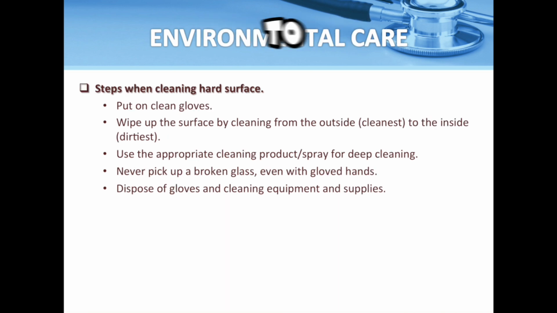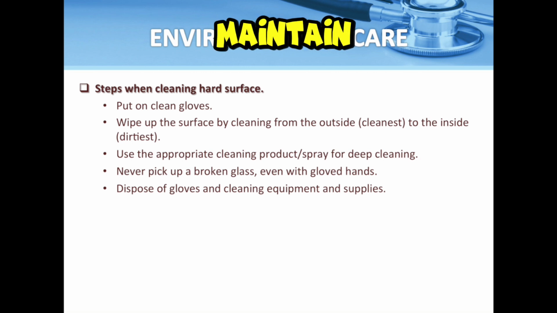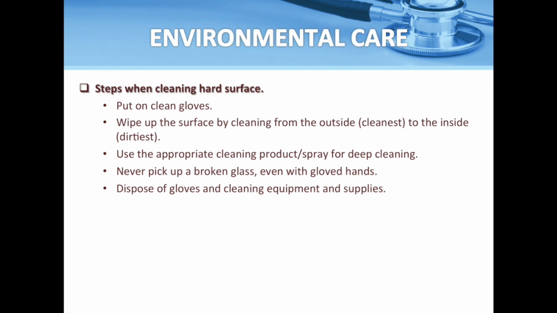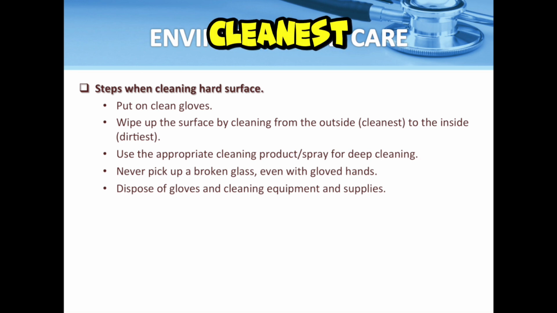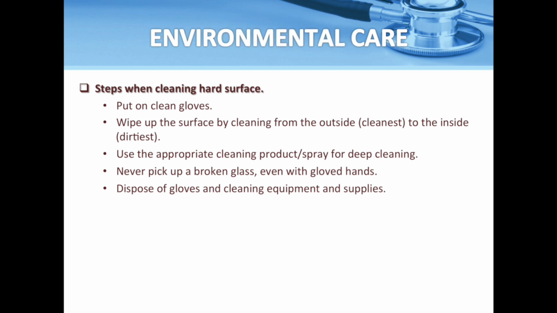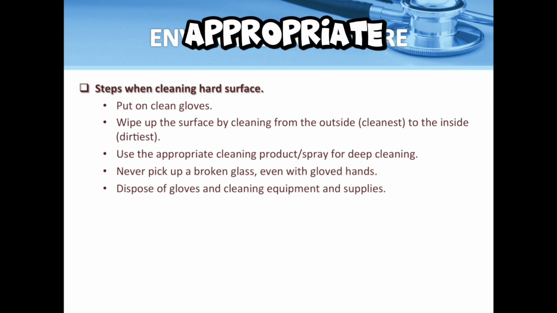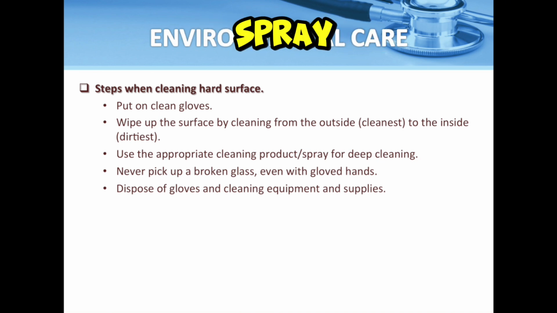These are some steps to maintain a clean environment. Please put your gloves on when you're cleaning. Wipe the surface from the cleanest spot toward the dirtiest spot. Make sure that you use the appropriate cleaning product and spray. That's why I talked to you before about checking the label to know what the product is intended to do. Never ever pick up broken glass even if you have gloves on, and the reason is simple.